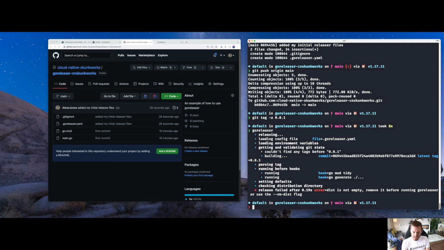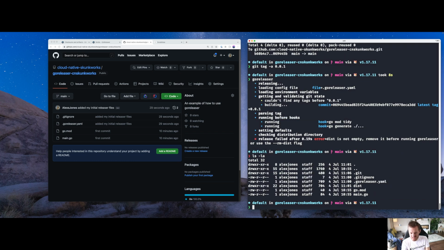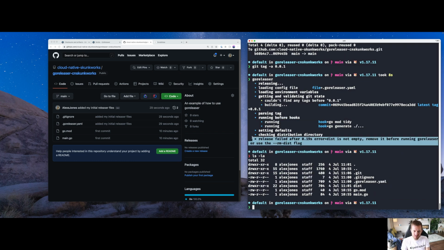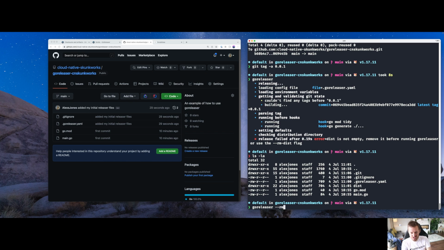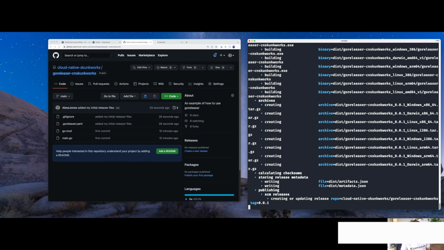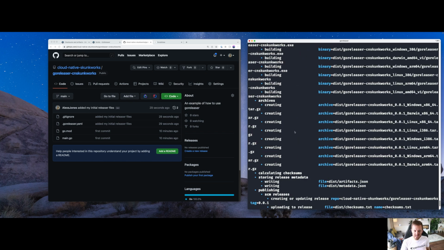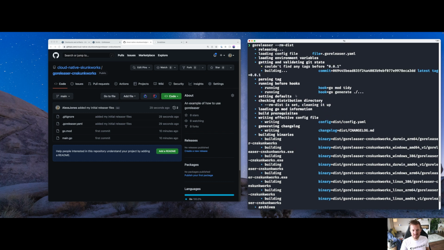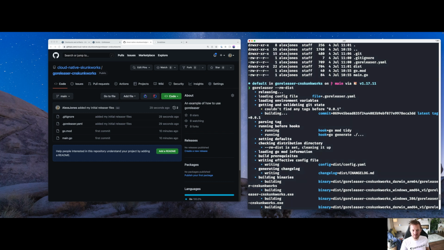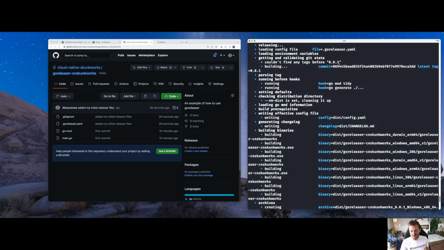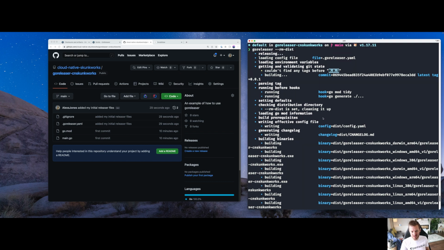Now, because I have that dist directory you see here, it's saying, hey, you can't do that. You've already got this directory. So in this case, I don't need to remove my tag and change my commit history. I can just apply --rm-dist on the end of it. So exactly the same thing is going to happen as the first time we ran it, except you'll see that here we get fewer warnings because it's okay with using the semver of 0.0.1 rather than what's just on the head of the local copy.